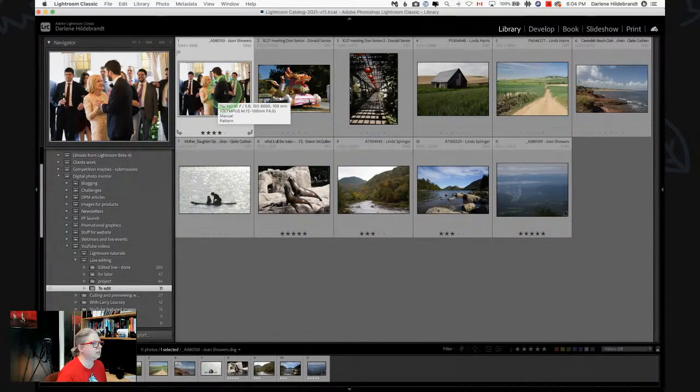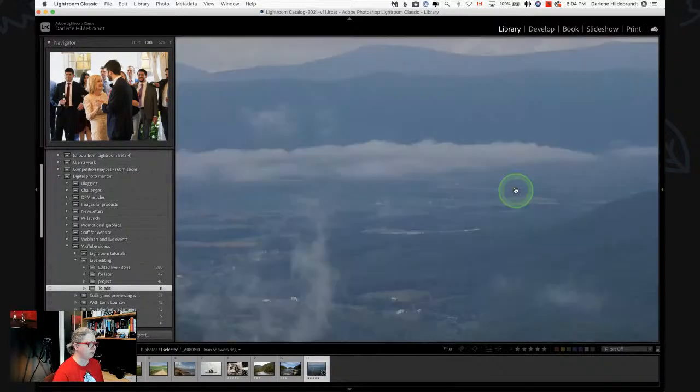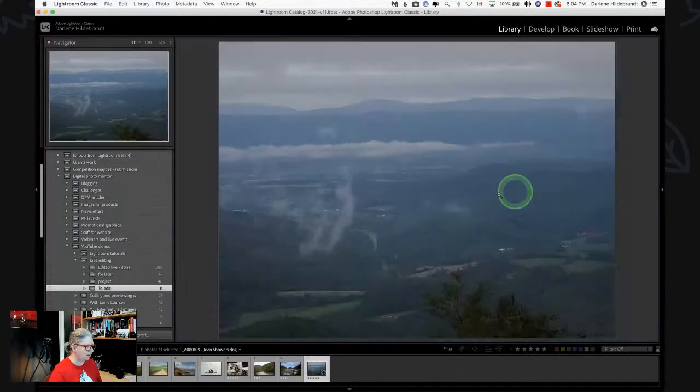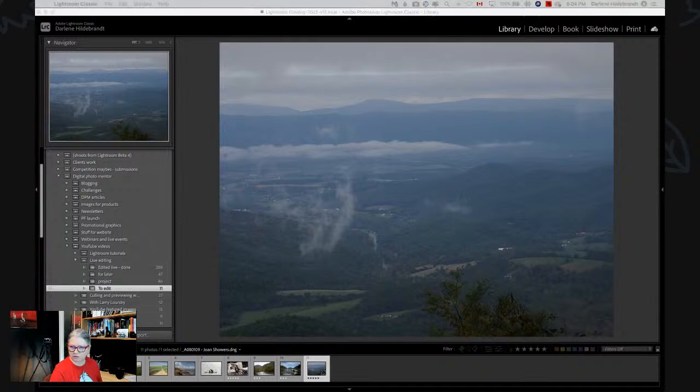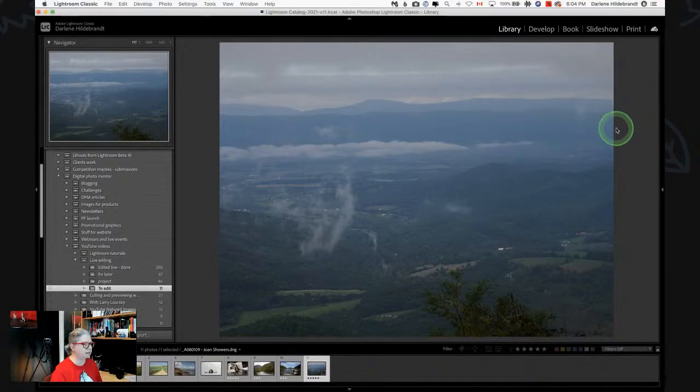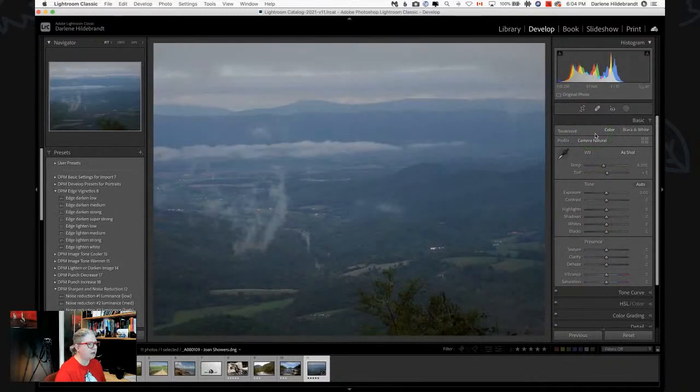So let's just see. Okay, so Joan has submitted a couple of images, and I know she mentioned this one. Let me zoom out here. So I'm just going to go and look at your comments. So Joan said, about this one, that she feels that it's underexposed and should have used a slower shutter speed. How do I make up for this without looking overprocessed? I don't know about a slower shutter speed. Let's take a look at her settings here.